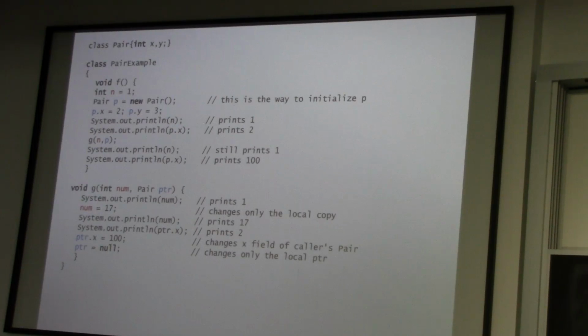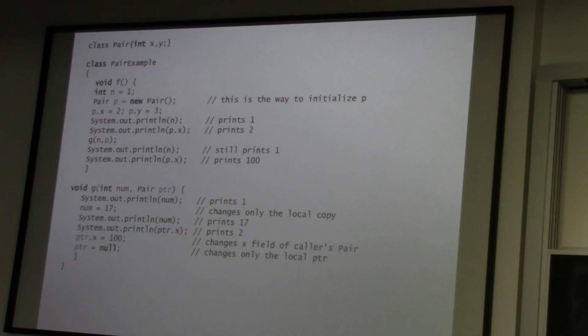What does it tell you? It tells you for object instances in Java, function call is by reference. So instead of making a copy of the entire object instance, when you pass an object instance to a function call, it is passed by reference, kind of like a quote-unquote pointer to the object. So whatever change you make within that sub-function to the object instance, it will be reflected globally in the caller function. Does that make sense?